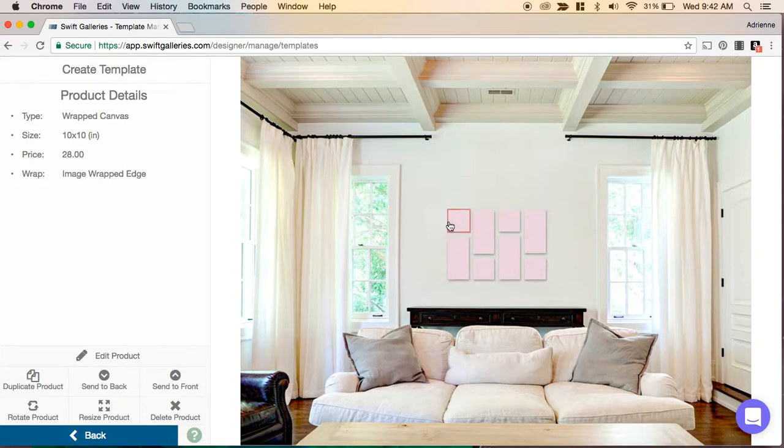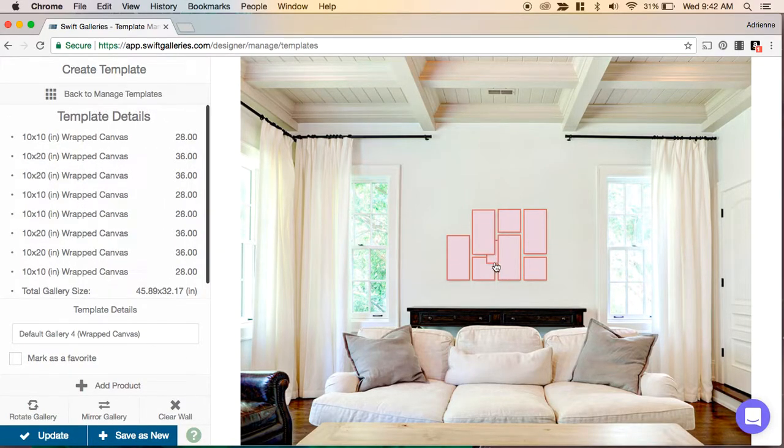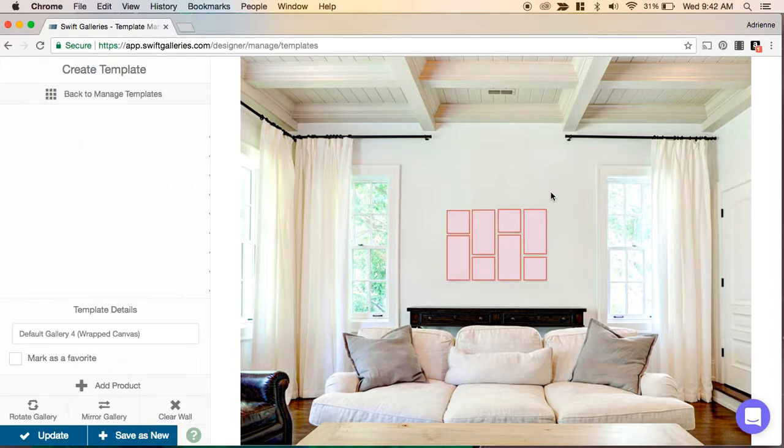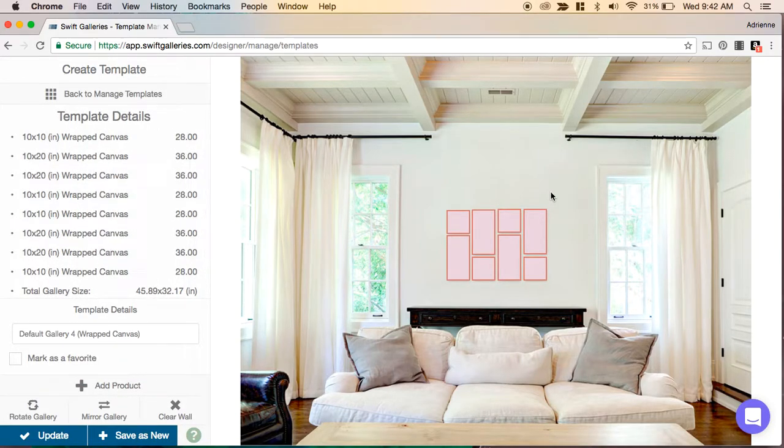Move it. Now, you kind of noticed that this is going behind here. If I have that behind here and I don't have access to it and it's outlined, I can send that to the front. All right, so that looks pretty good. I am going to take a look real quick.